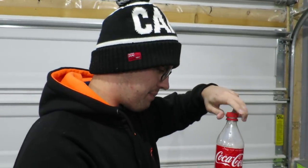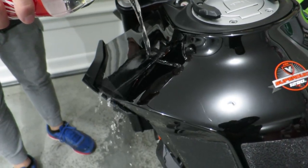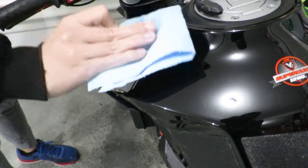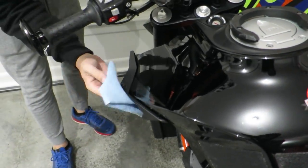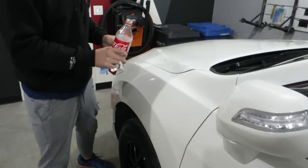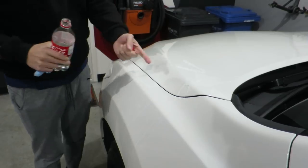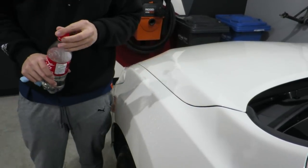We're going to test some water now on the actual coating. We'll take this water and pour it on the bike and see what happens. That is insane — absolutely insane. The water just runs right off. On the side blade right here, I didn't coat it, so you can see the water sitting there. My friends walked by my bike the other day and said 'wow, did you clean it again?' because it looks really, really shiny. I'm really, really impressed. Let's put some on my car — see how the water just stays on the uncoated car? The bike doesn't have that. Maybe I should coat my car next.